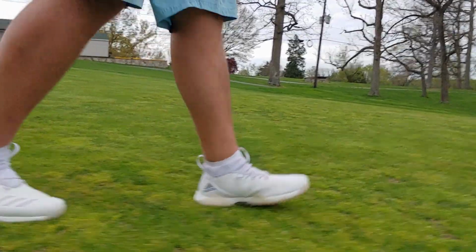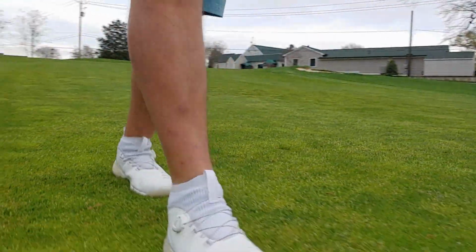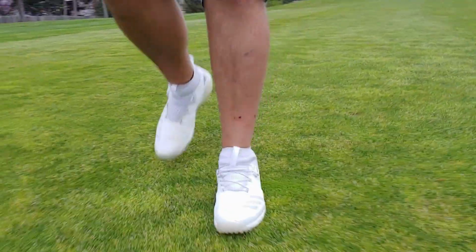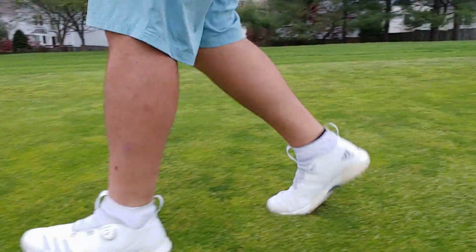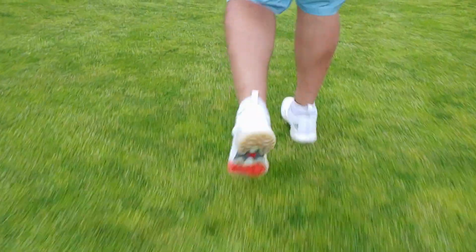You can drink as much water as you want, but eventually you're going to tire out a little bit. And this kind of helped my feet feel good throughout the entire round. So I was very happy with that. The traction components are good. They, again, are great for dry conditions. They are great for everyday conditions. Even when it's a little bit wet, it works out pretty well.